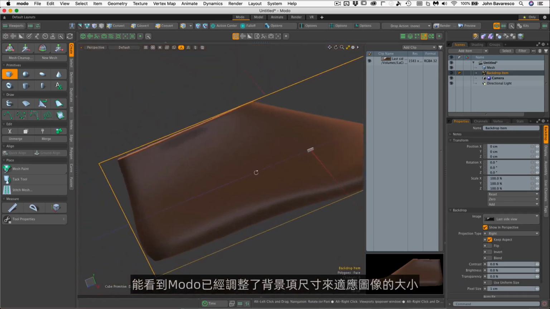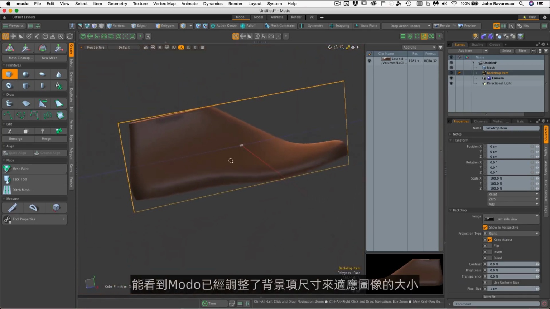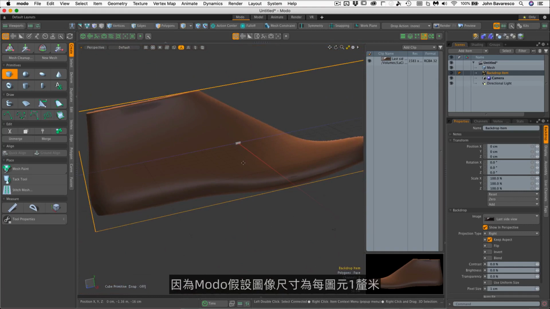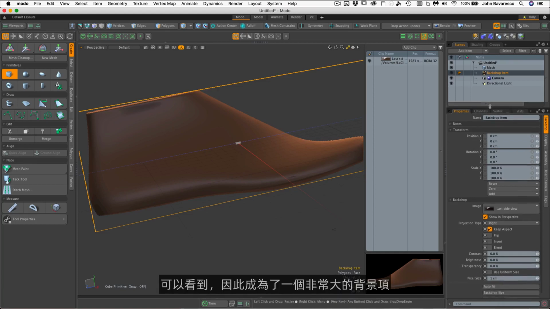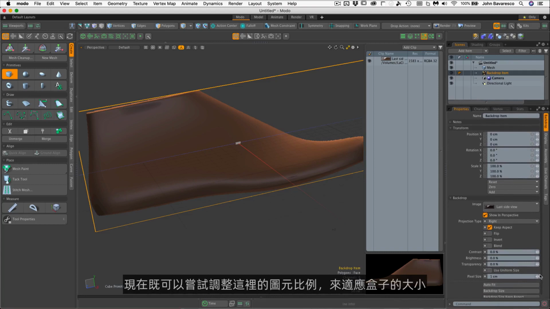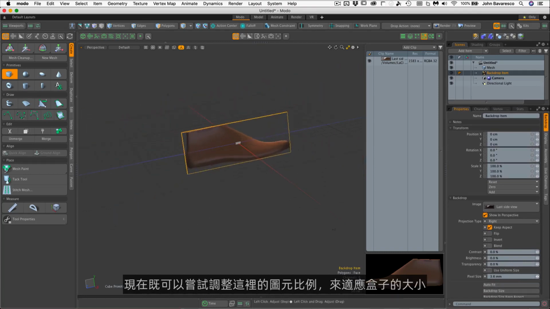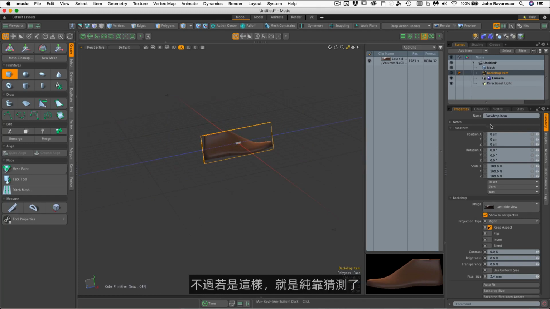Now, as you can see, Modo has resized the backdrop item to fit the image because it assumes that the image size is 1 centimeter per pixel. That makes for a very large backdrop item. Now I can try to adjust the pixel scale here to fit the side of the box, but I'm just guessing at that point.